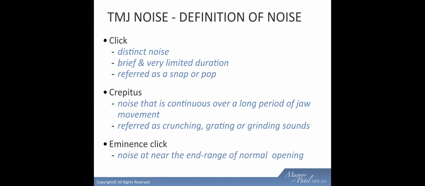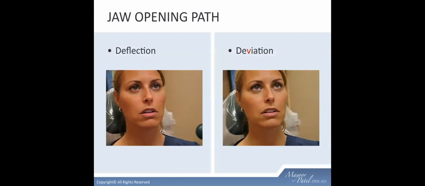Then the other thing is an eminence click, and this is when patients say, "I only click when I open wide or when I yawn." Basically, what that suggests is they're jumping off the eminence. That's kind of normal. It's not pathological, but it can also lead them at some point to possibly having a lock open situation. So if you have an eminence click, the idea is to educate them not to hyperextend, and just as importantly, to keep within their range of movement so they don't create that click, therefore minimizing the possible risk of having an open lock.